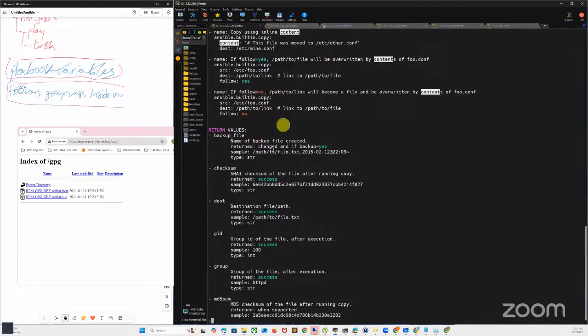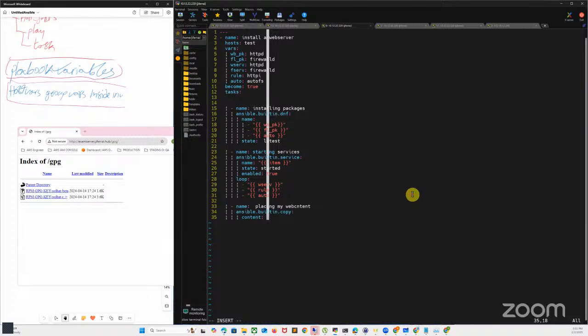When you look at the modules, it tells you exactly what to do. So content, let's write something. What should I copy? This is my web server deployed with Ansible. Great, this is our contents.